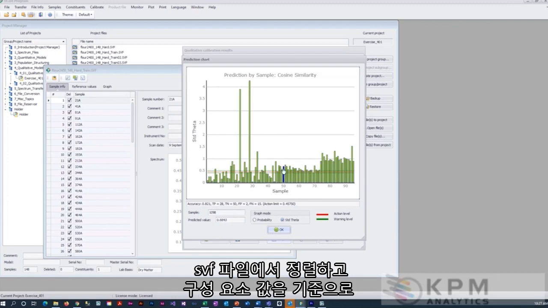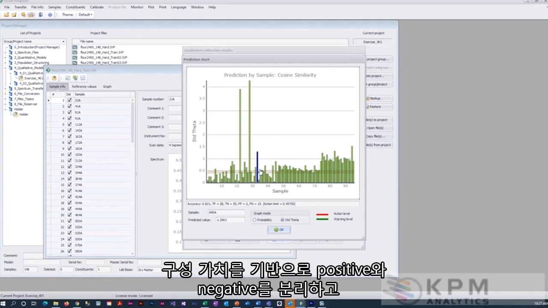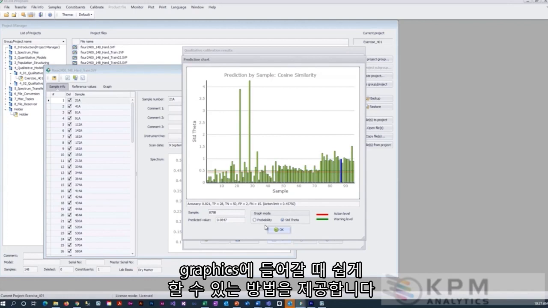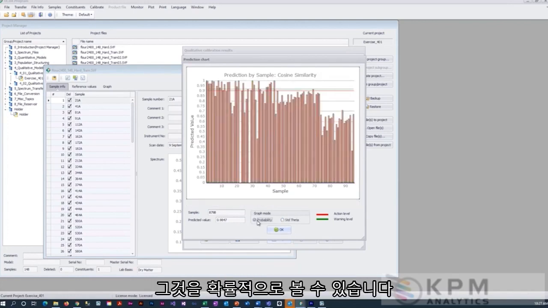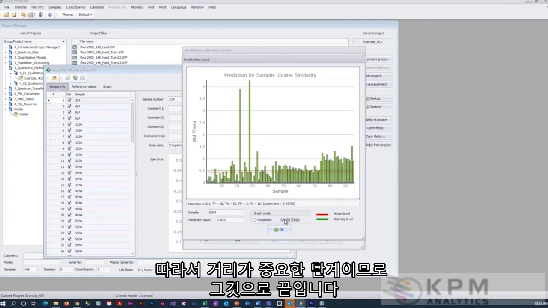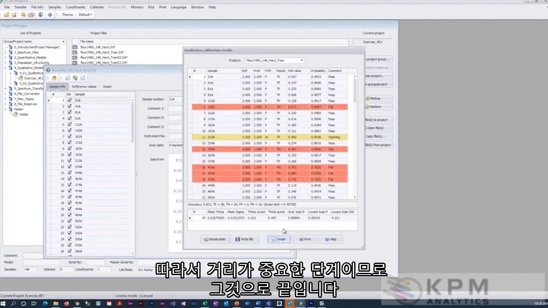But if you've got them ordered and sorted in your SVF file, separating out positives and negatives based on your constituent value, once you get into graphics, it gives you an easy way to look at it. You can look at it in probability. I really don't like this mode. I find it harder to evaluate than the distances for most assays. Okay, so that's the end of it.